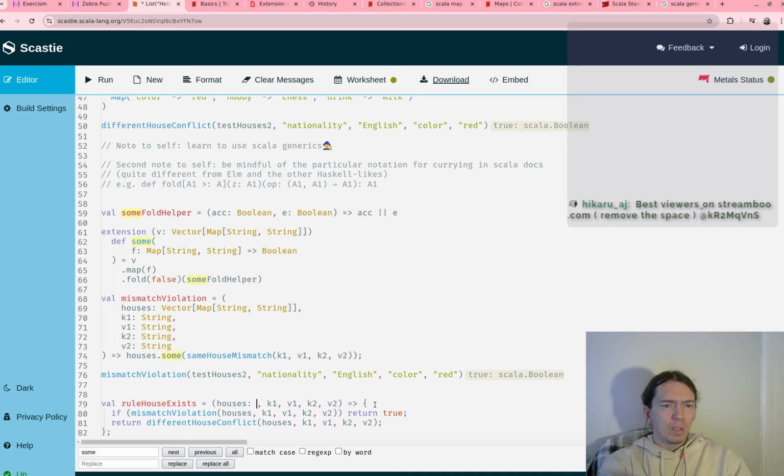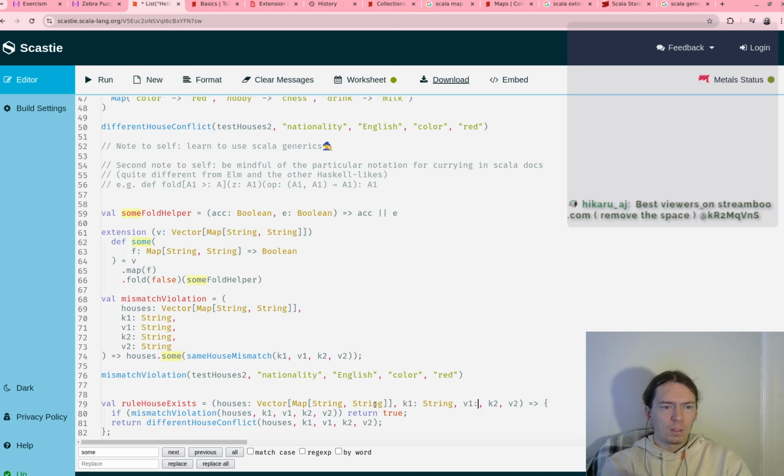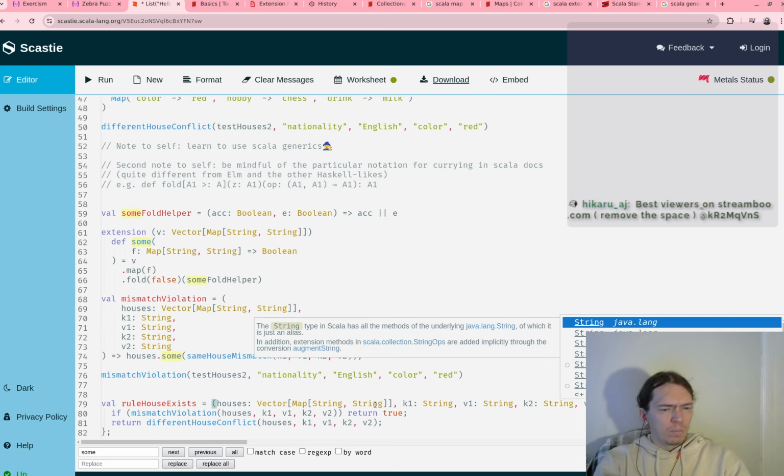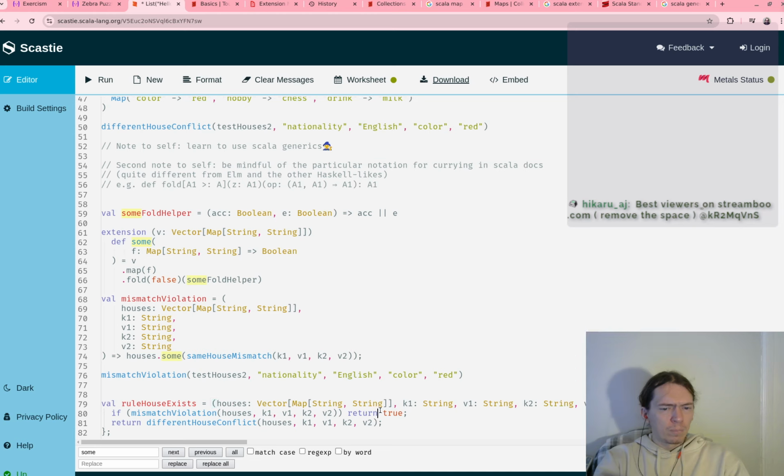This again will be vector map string string string string string string. Okay, let's see what it says. Oh, let's get rid of these.